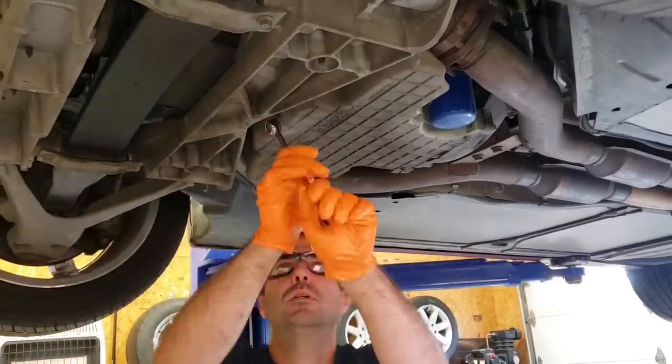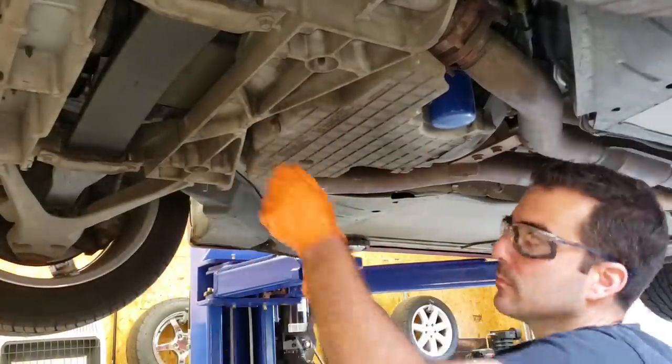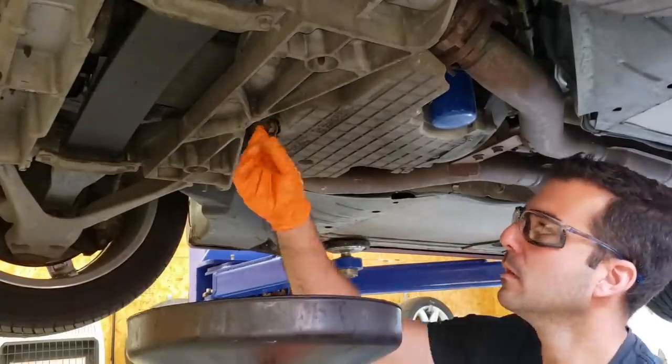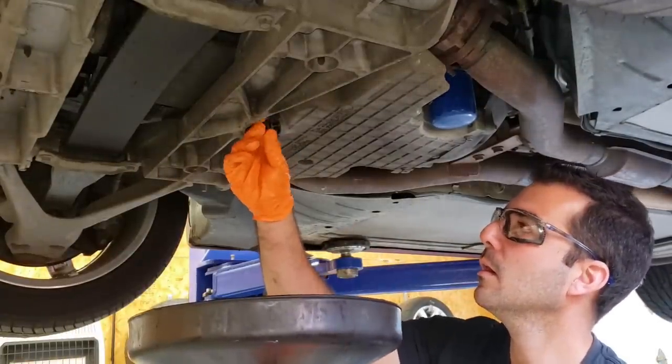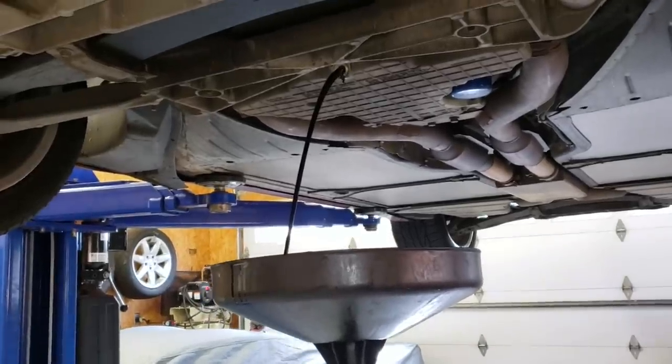Okay, awesome, that's fixed too. So we're moving on to some more normal maintenance, but with economy and performance in mind, which means we need to run a good synthetic oil in everything. I'm gonna be changing all of the oils in the car to AMSOIL synthetic.